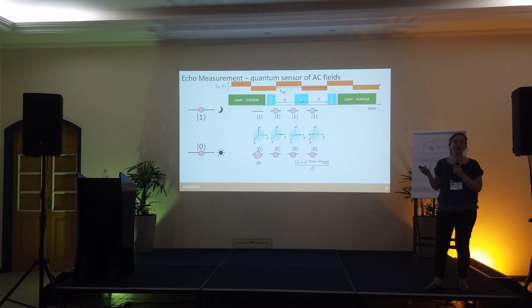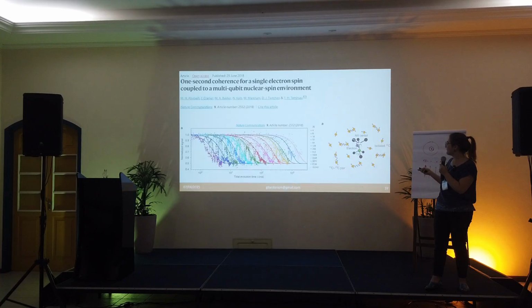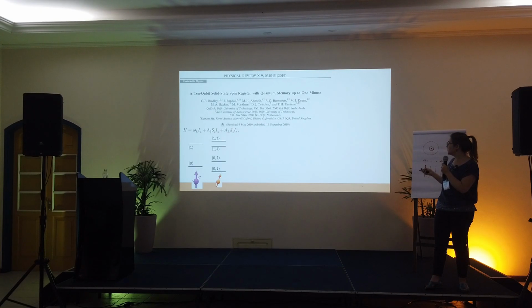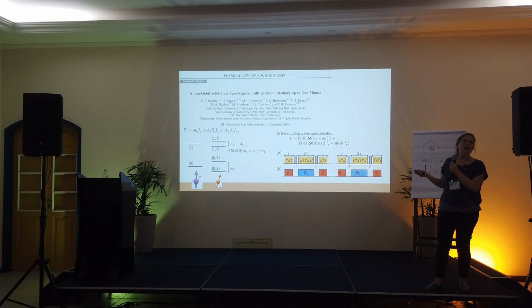So the oscillating magnetic field is my pi pulse, right? So what do you mean? You mean these two? Not just in the setting of a single electronic spin where you want to sense an AC field. The AC field is on resonance with the pi pulse. So if I want to do sensing on an AC field, you mean?